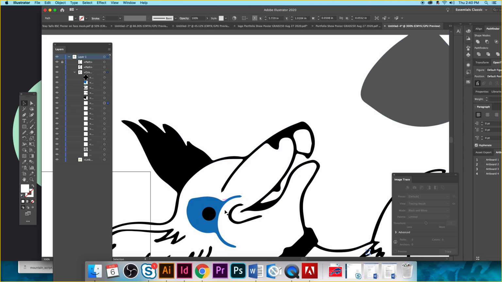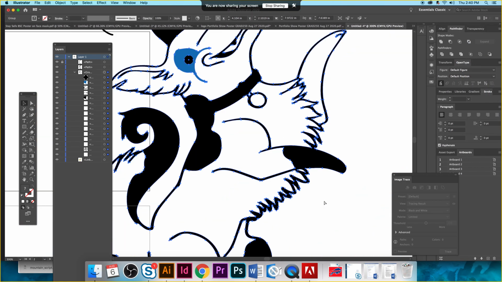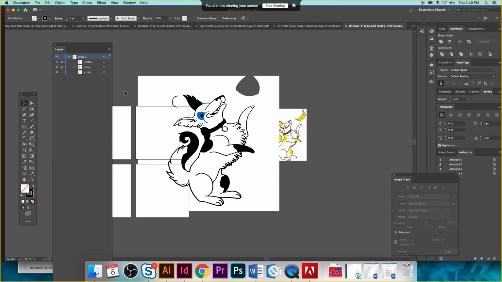So these shapes have to be selected or redrawn to turn it into the blueberry dog, right? Because you're trying to make this into your blueberry dog. Does that make sense? You're going to have to work with these graphics individually.